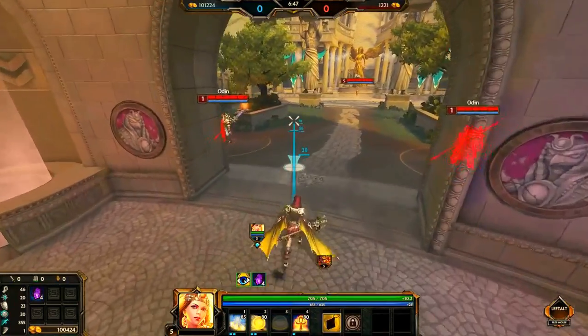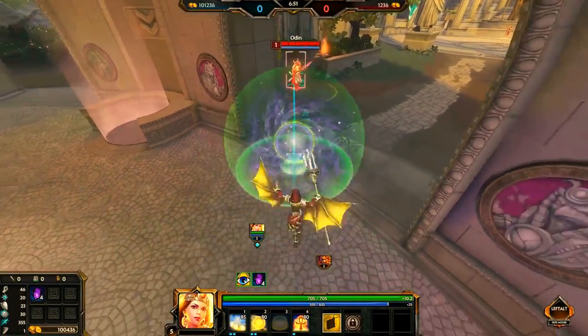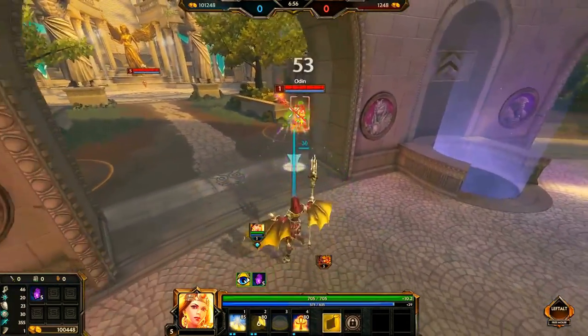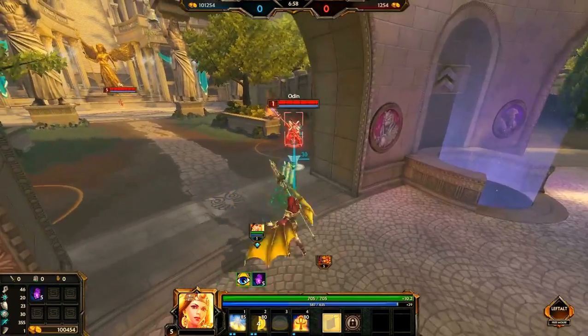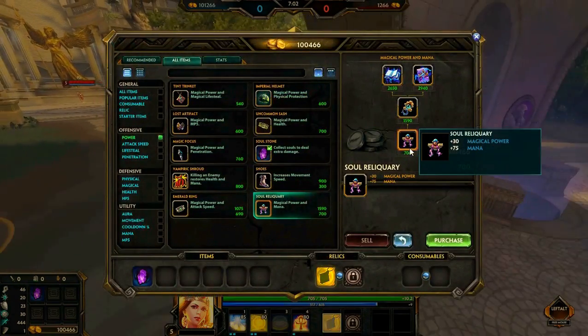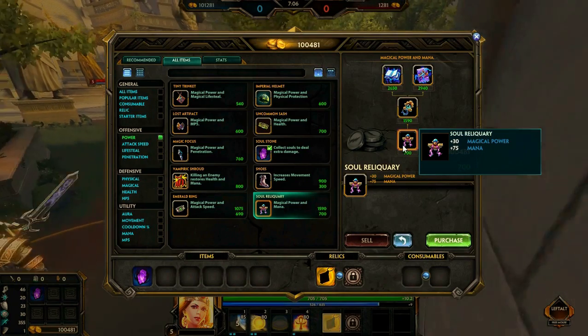You need health pots and you need mana pots. If you don't get either of those and you get poked out, you lose experience, you lose neutral experience, and the enemy team can easily snowball off that if you're playing at a high enough level. So as much of a strong item as this is, don't pick this up.